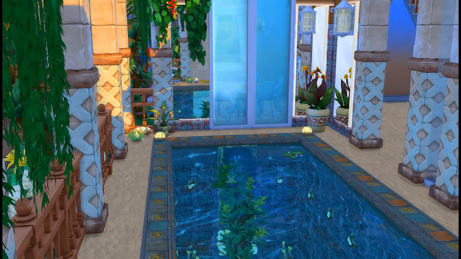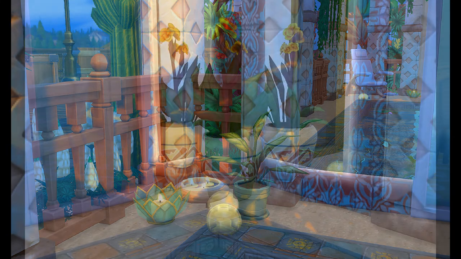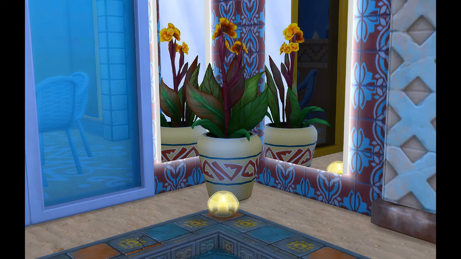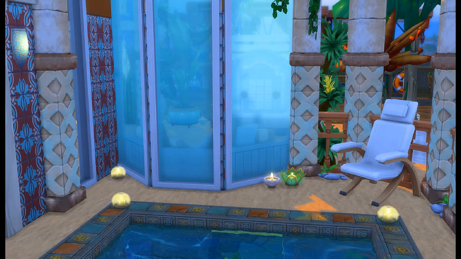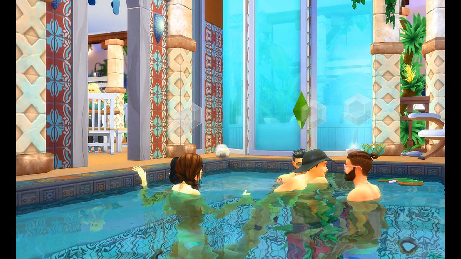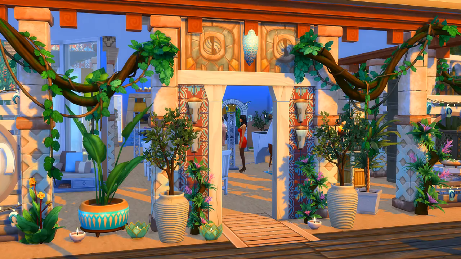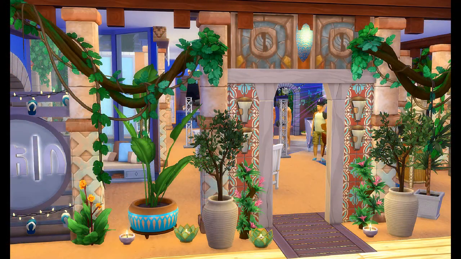I added a massage chair. I'm not sure if this is playable, and of course I love to add plants and candles. You see this in a lot of my builds. I think it looks really pretty when it's dark. And this is the main entrance to the bar with the vines.